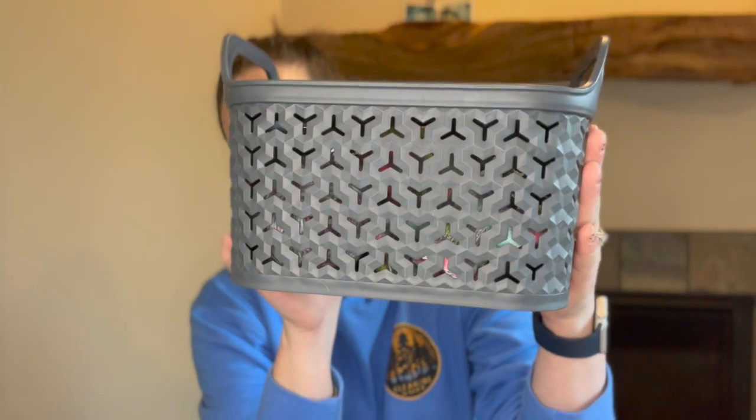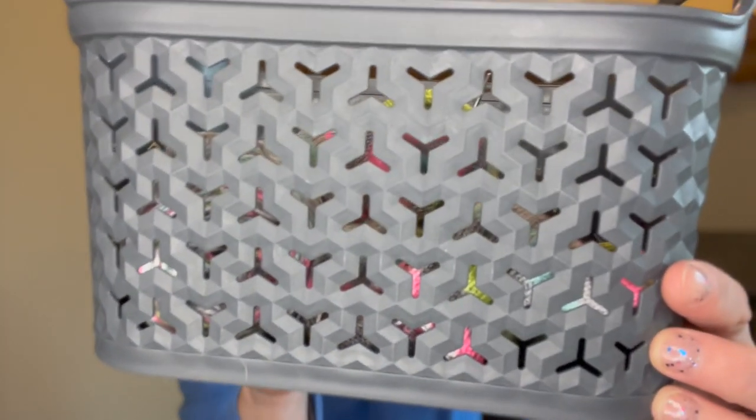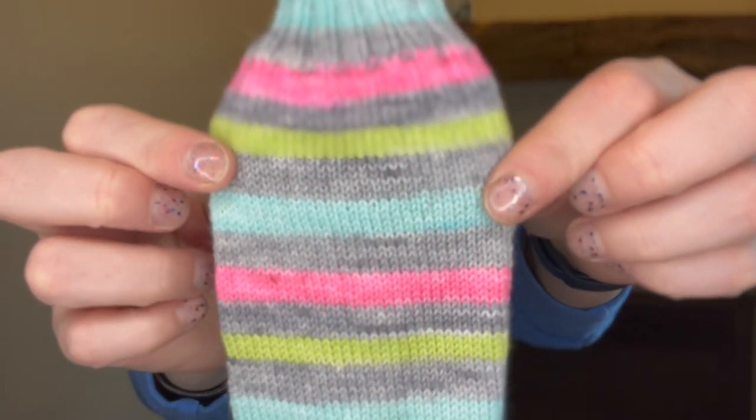Now for works in progress. First up are my April Desert Vista Dye Work socks, which I have in this fun little container I picked up at JoAnn Fabrics — my husband convinced me to get it. It has holes in the top so you can feed the yarn out through either side. It worked really well for treadmill knitting and just sitting in my chair. The color is called Opals.